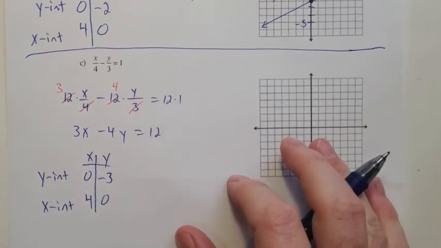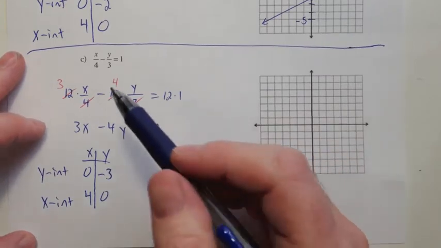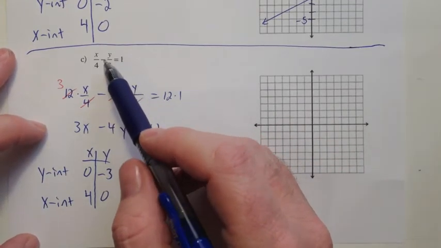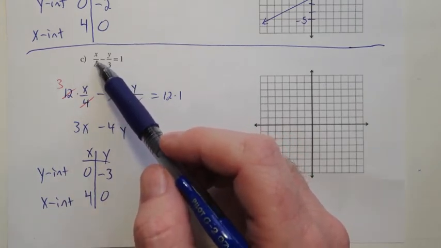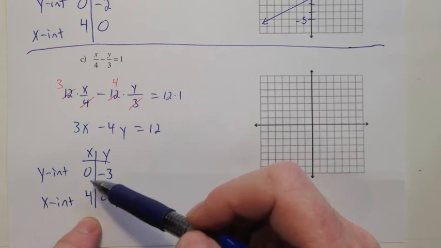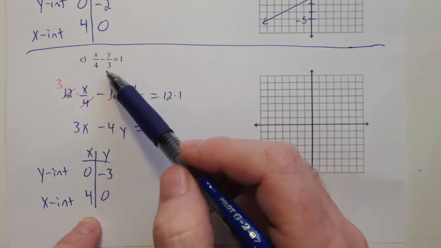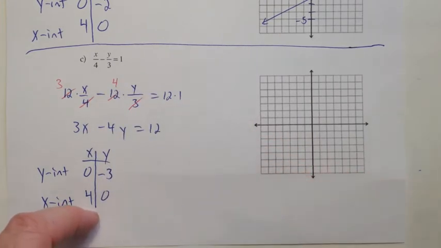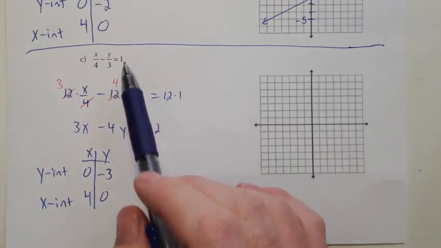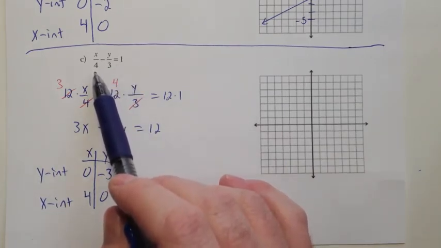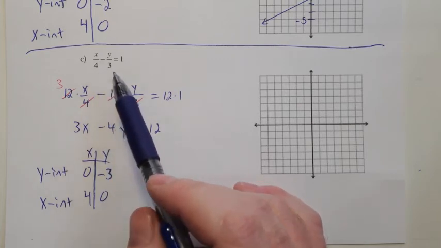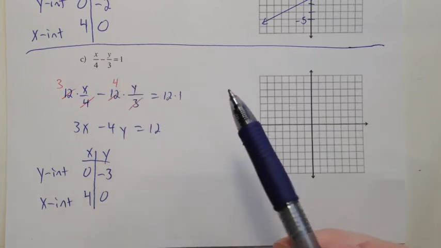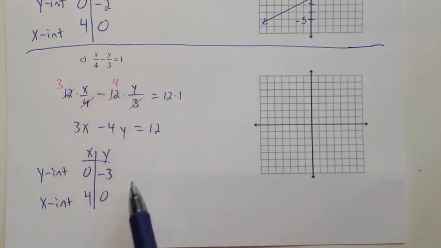And one of the things that I think they want you to notice on this is that when you have a 1 on this side, then whatever number is underneath these turns out to be the intercept number. So underneath the x we had the 4, and underneath the y we had the 3, and the negative out front would make it a negative 3. So theoretically you could memorize that if you had a 1 here, this would be the x coordinate of the x-intercept, and that this, including the sign, would be y coordinate of y-intercept. Personally, I miss that most of the time. I don't notice it's that form. I would just do this work and plug in the zeros and see what I get.